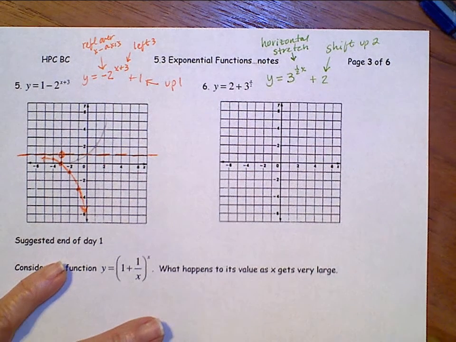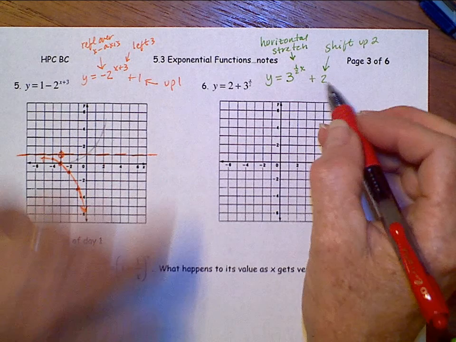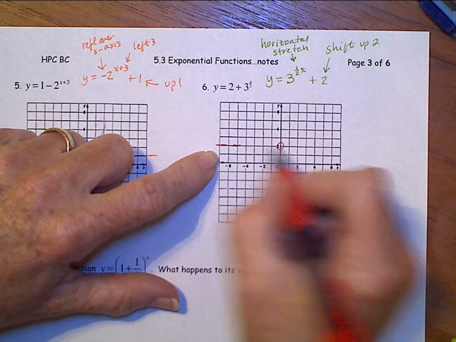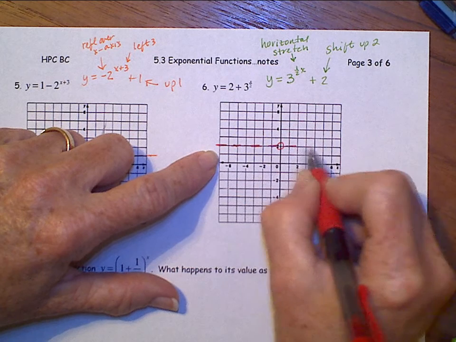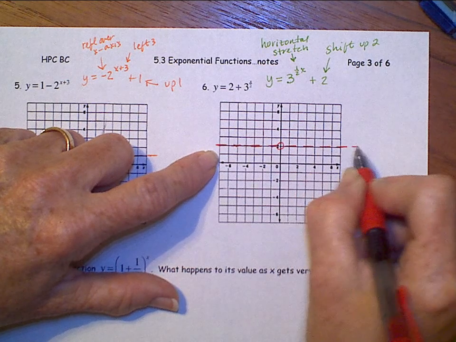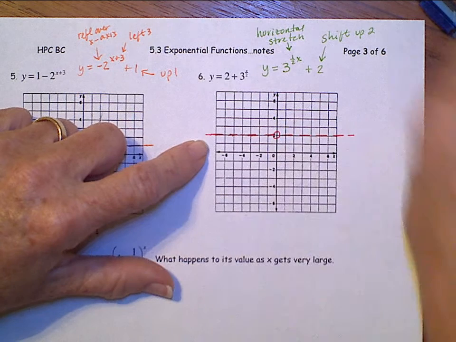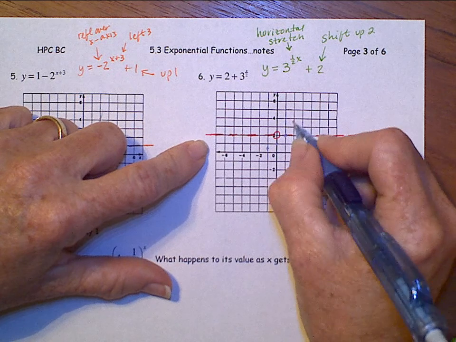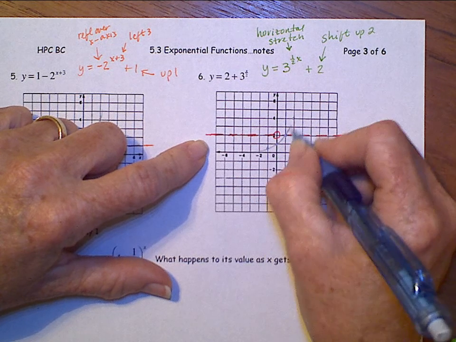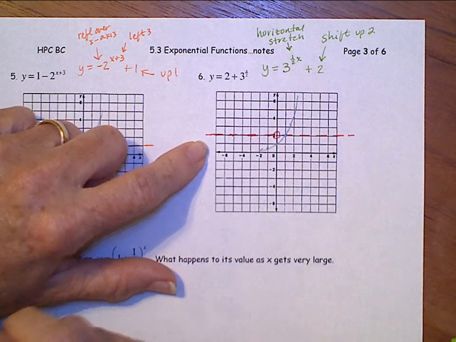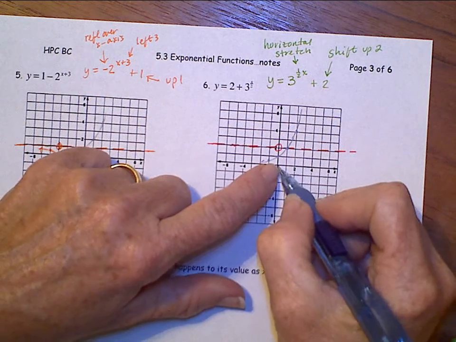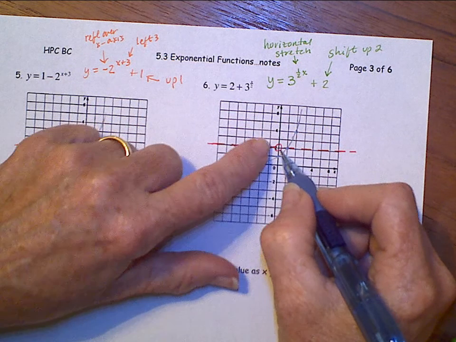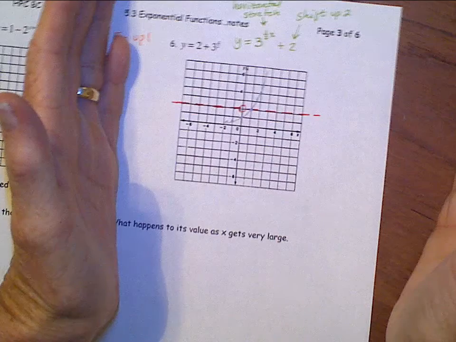All right, so here we go. Up 2. New origin sitting right there. And we're going to have a horizontal asymptote at y equals 2. Here's the original. Now we're going to graph as if this is the new origin up here at this hole. So, we're going to have to stretch it out this way.